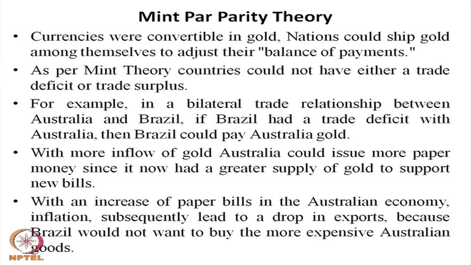Why is it happening? Here you have to understand that there is a free flow of gold between Australia and Brazil. Second, whenever there is a deficit or surplus balance of payment, the demand and supply of gold at the mint price or the exchange rate is automatically corrected, because the cost of goods or the price of gold is indirectly linked to the circulation of gold, since no doubt the underlying asset is gold. On that basis, the paper currency standard or other monetary standards develop. However, the supply of gold from one country to another, or the circulation of gold between countries, decides the exchange rate.